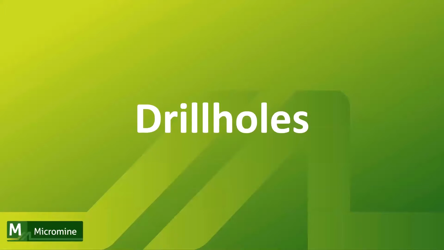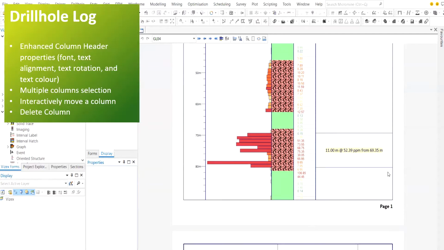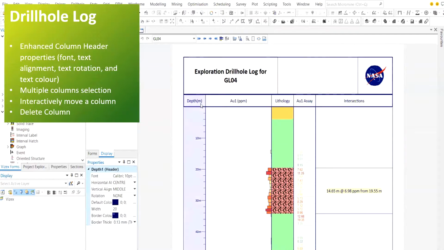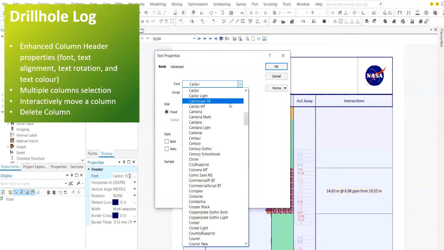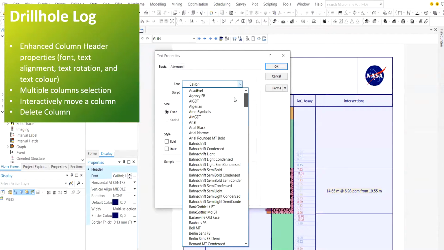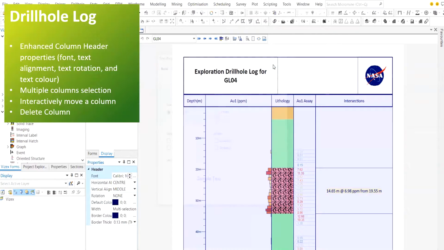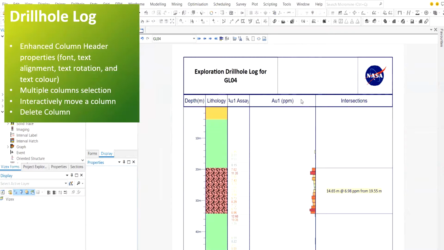Drillholes. We enhanced column header properties such as font, text alignment, text rotation, and text colors. So now you can set up any of them. And also we add multiple column selection by using Control hotkey.